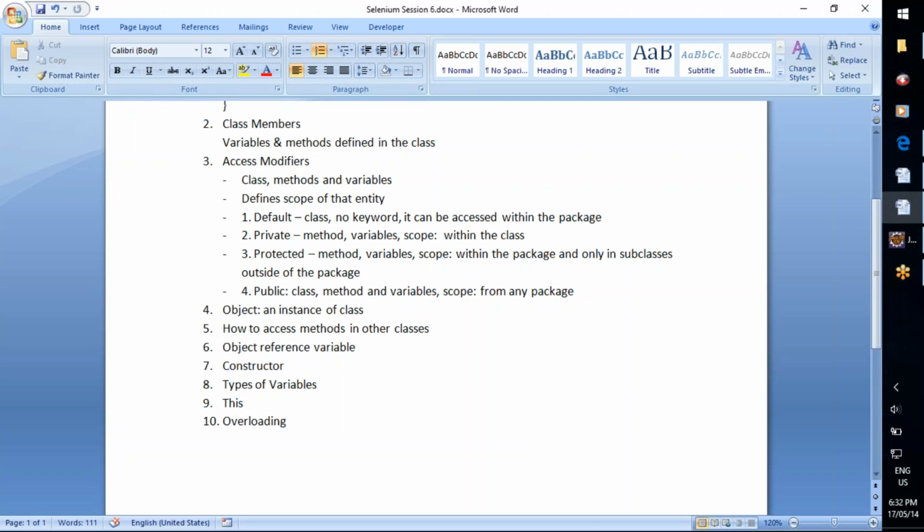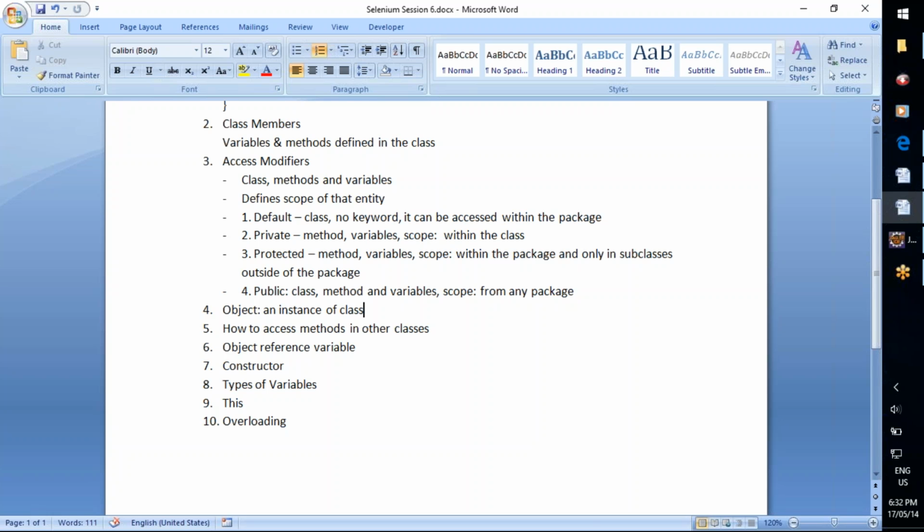What is the object? The object is the physical form of class. We can create an object which is in the form of a particular class. So object is an instance of class.